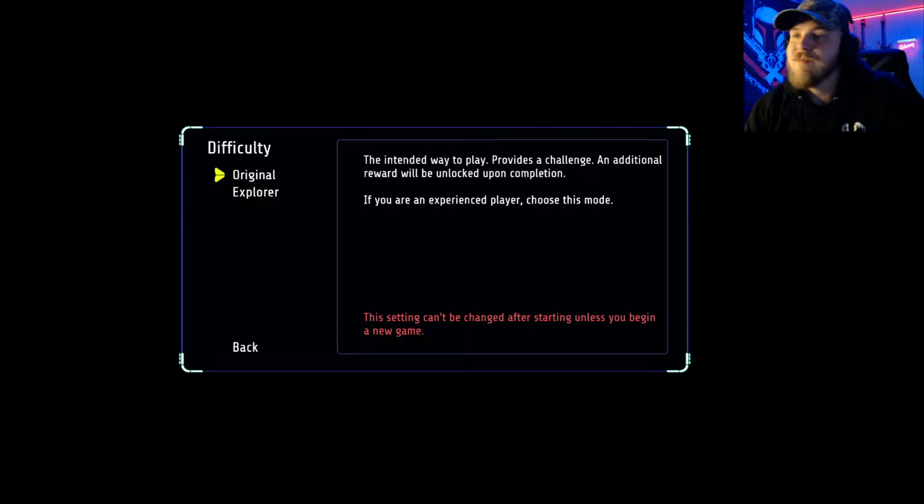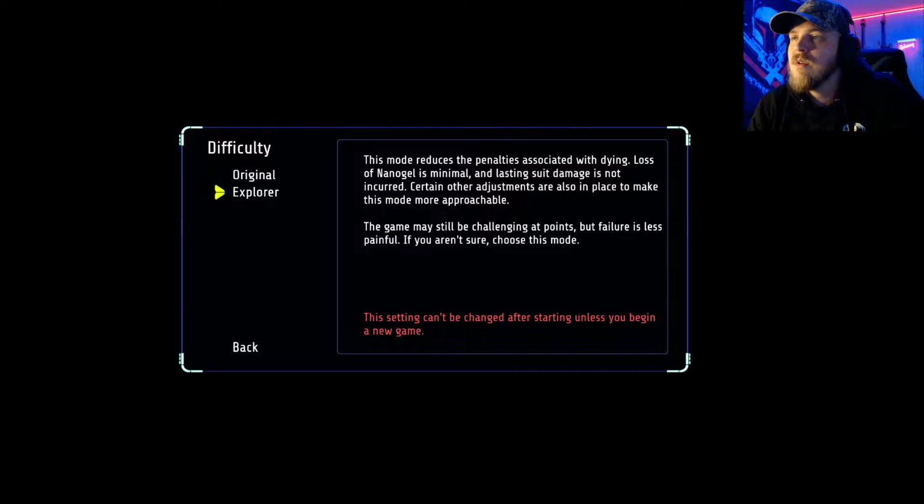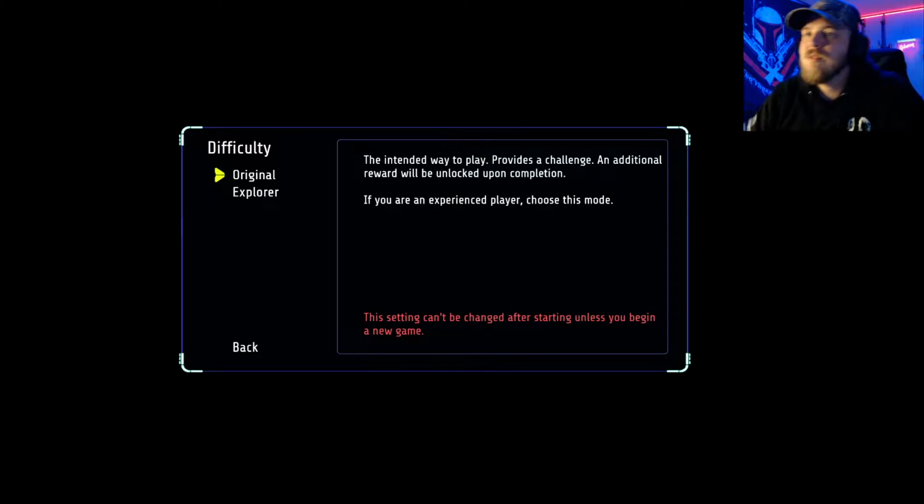Especially like Metroid. Love Metroid. The intended way to play provides a challenge. An additional reward will be unlocked upon completion. If you're an experienced player and choose this mode, the setting can't be changed after starting unless you begin a new game. So, this mode... Let's play it the original way. See how challenging it is. Some pretty cool looking space.